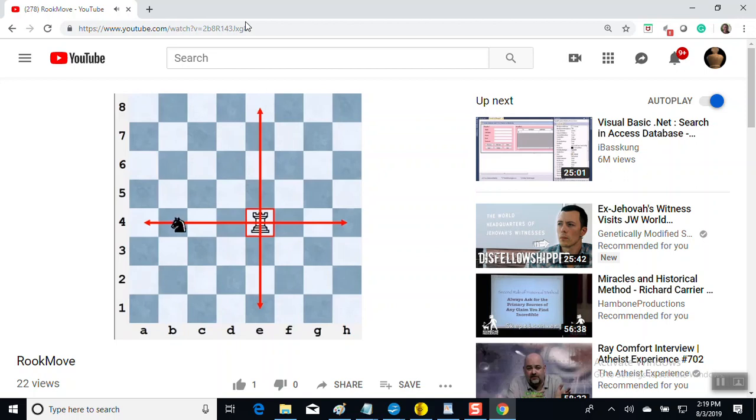If the opponent had a piece there, now the white rook cannot go to this square and can only go this far, including the square the knight is on. If the rook goes to that square, he replaces the knight. Now he is on the square and the knight is out of the game for the rest of the game. This is how we make a capture.